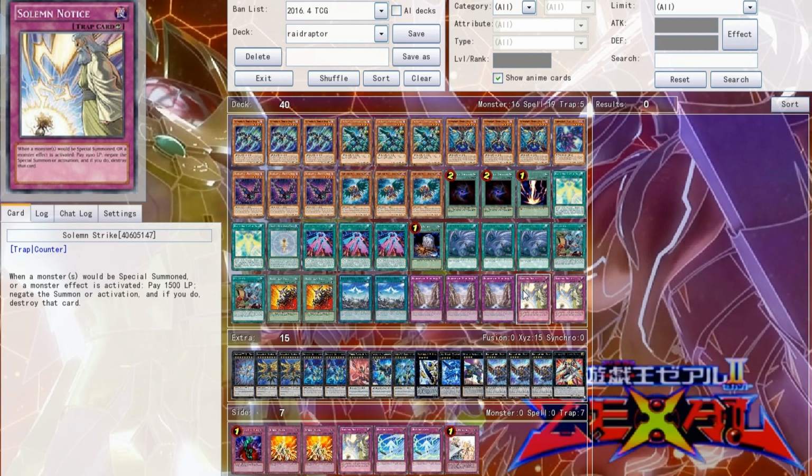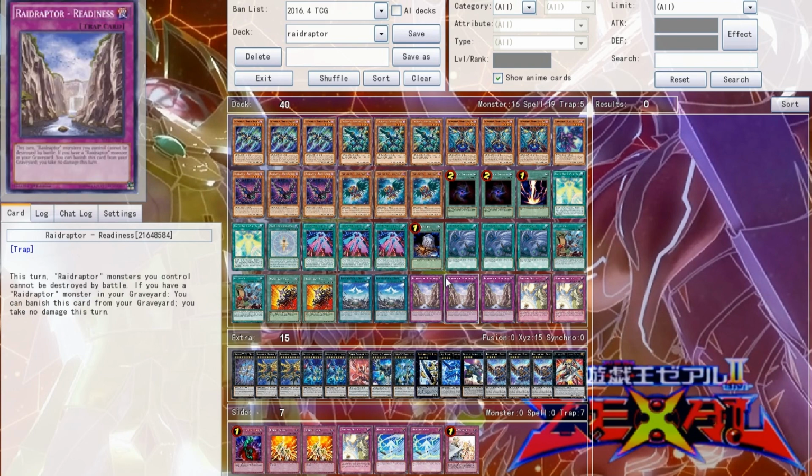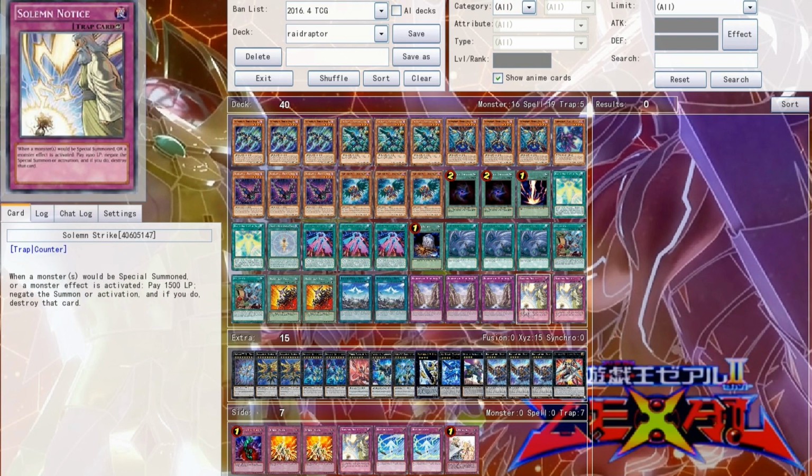2 Solemn Notice. The Warning is a little bit too high on cost. Solemn Notice is perfect, I just wanted to negate you, and 2 is just the right number. Solemn Scolding would have been great if I was just running 3 trap cards or 2, but I'm running 5, so Notice works best. Now, if you want to build this IRL, you could switch these out for a Bottomless and a Warning until the reprints come and drop the price.